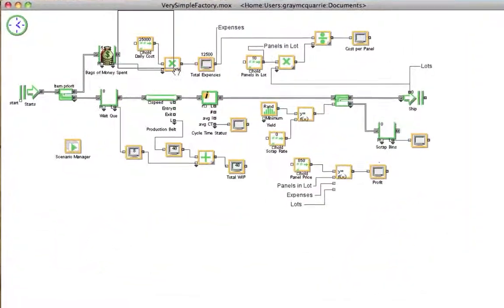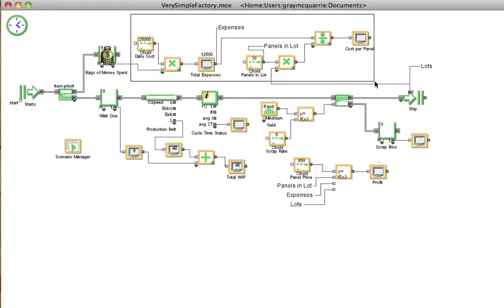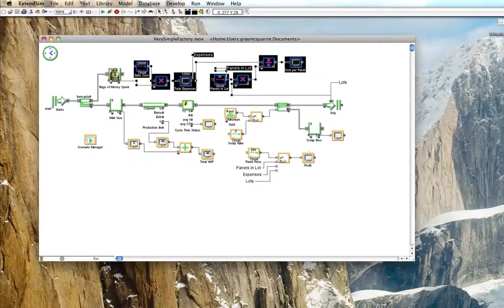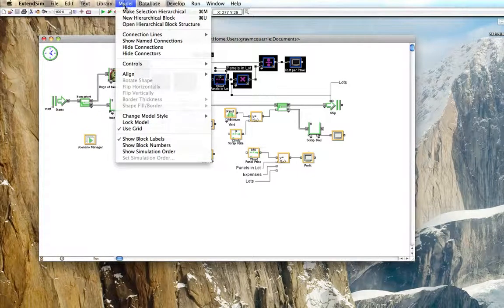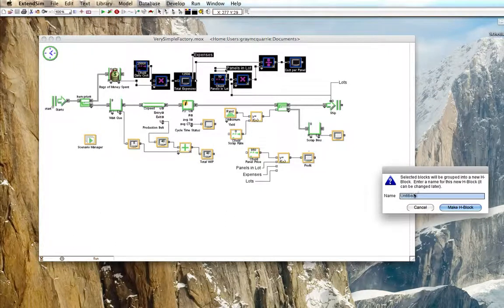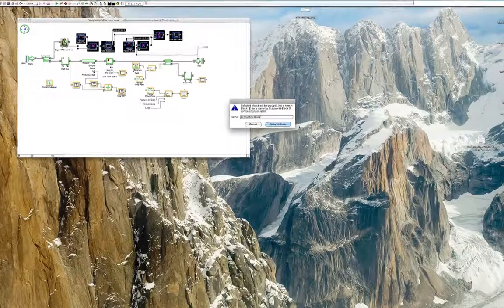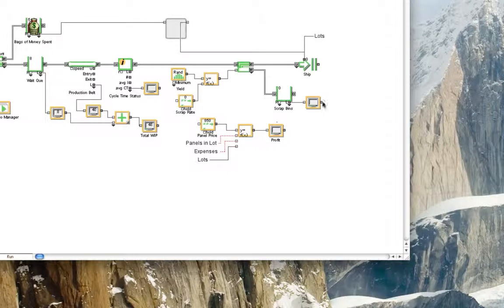What I'm going to do is select these blocks right here. And I'm going to make another block that combines all of these blocks. I'm going to call this the accounting block. And it looks pretty clean.